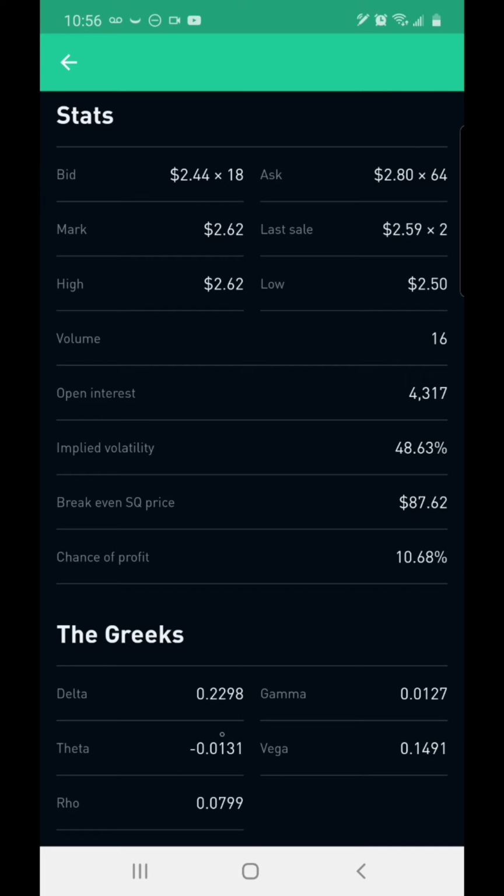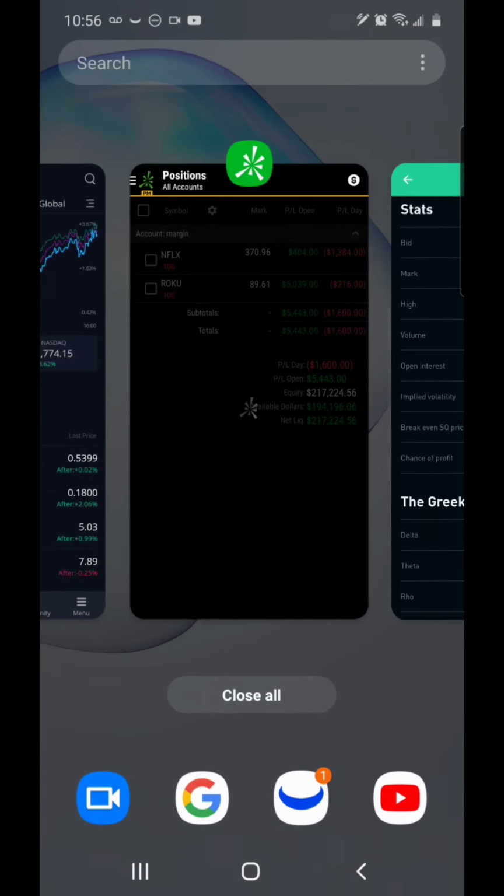Some options have a pretty heavy theta. Options like Roku or Shopify, the big ones, Tesla, especially if you're in the week in which they're about to expire, some of them can charge you over $1 per share if the option is expiring that Friday. Also during earnings, the theta is pretty high as well. So let's move on to Webull.